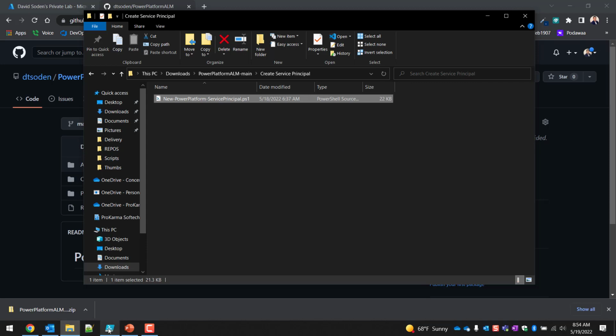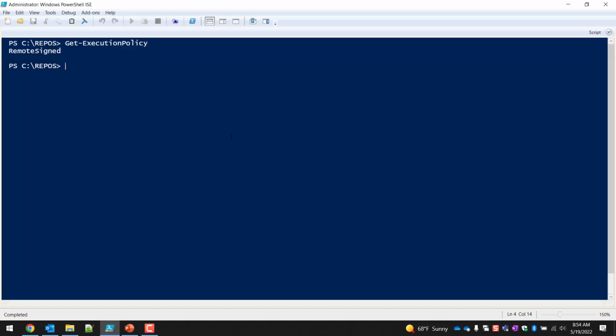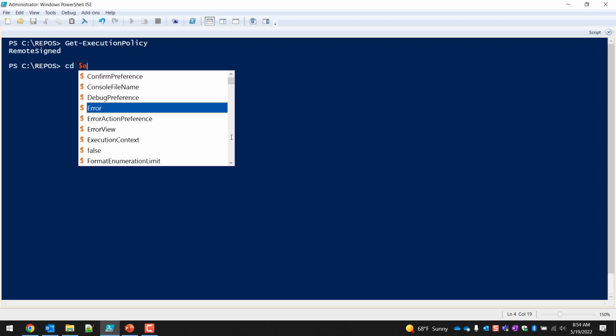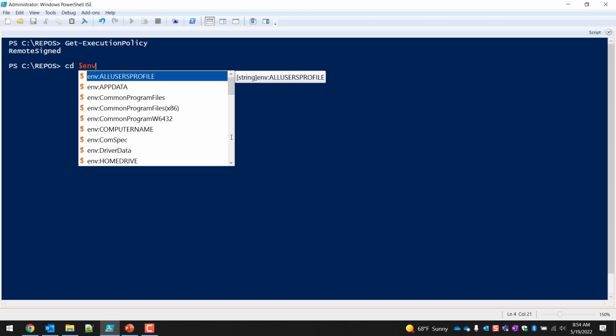Let's go ahead and launch up the ISE. At this point, I'm going to switch over to CD. I think I can do profile. Actually, it's an environment variable. What is it? env colon pro.